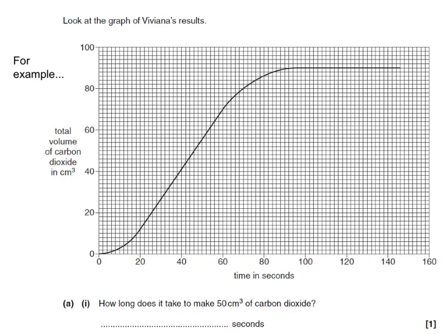Here's an example exam question. It says, Look at the graph of Viviana's results. How long does it take to make 50 cubic centimeters of carbon dioxide? Now, here's the trick. This one, actually, you read across because the volume, the 50 cubic centimeter volume, is on the left-hand side. And again, the scale is a little more tricky. Let's get it on the right line there. Reading across from 50, and then down this line here. Now, that comes to 40 plus 3 squares, but each square on both scales is 2, in this case 2 seconds. That's 42, 44, 46 seconds.